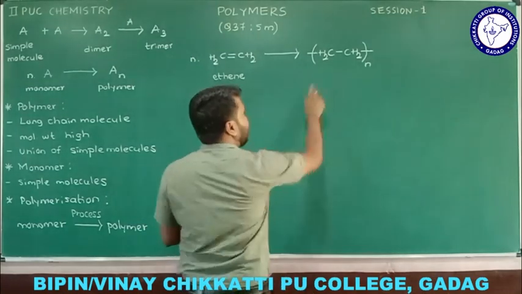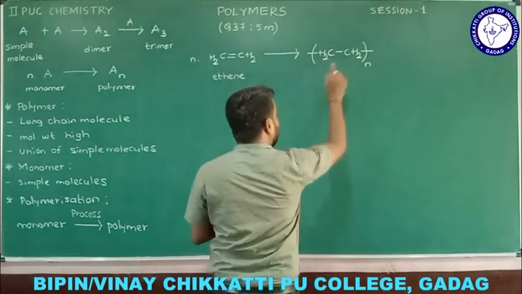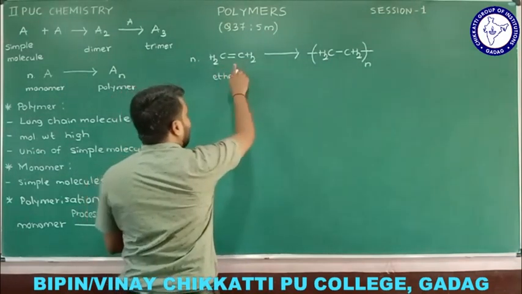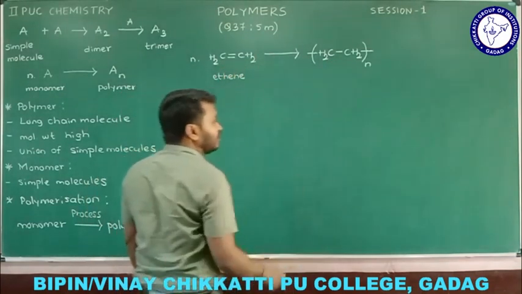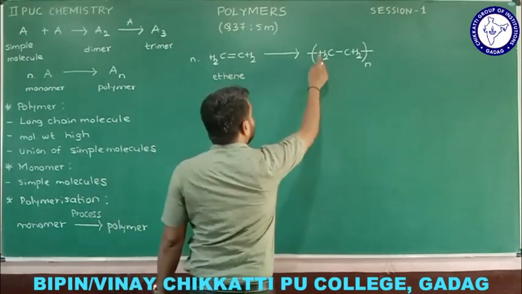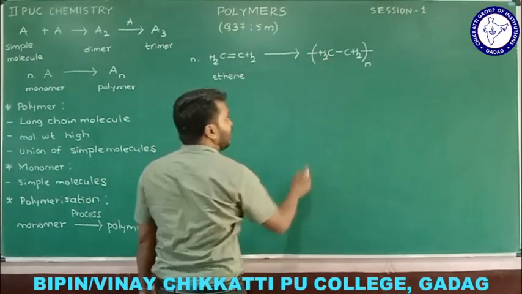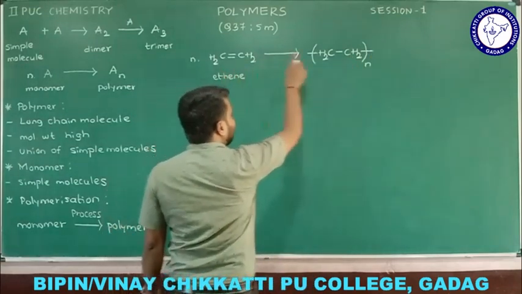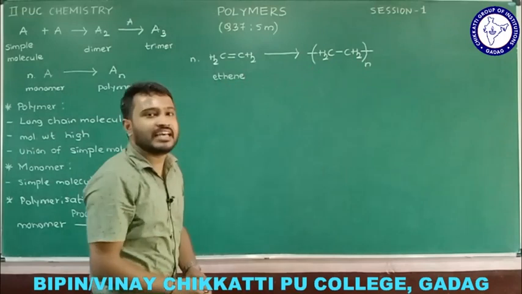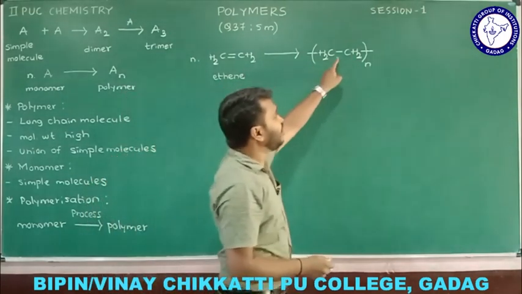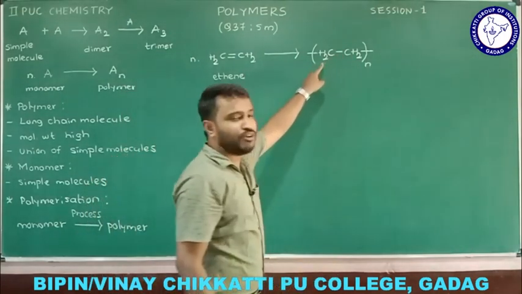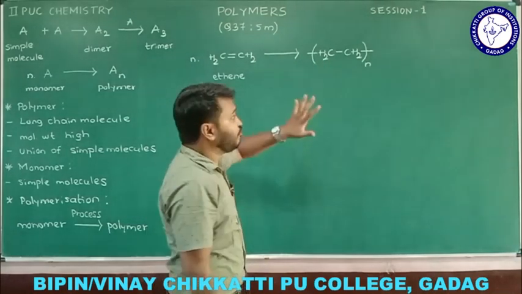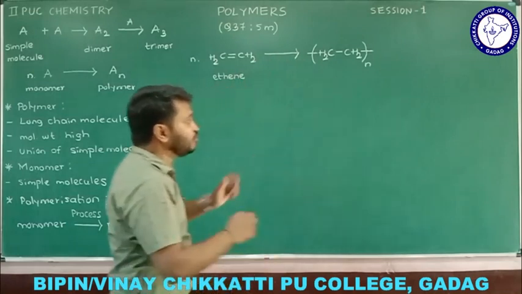So actually here I have written CH2 single bond CH2, and try to observe, initially it was carbon double bond carbon, and here it is carbon single bond carbon. The reason behind that is here there is a bond attached with the carbon, and here also there is a bond attached with carbon. Therefore the carbon-carbon double bond is going to be converted to a carbon-carbon single bond. Unknowingly, if you write a double bond here, the valency of carbon would be 5, that is actually wrong according to chemistry. So take care of the valencies of the carbon.